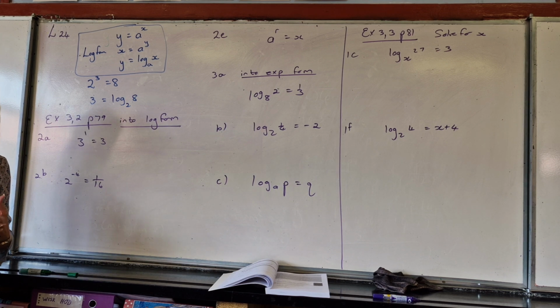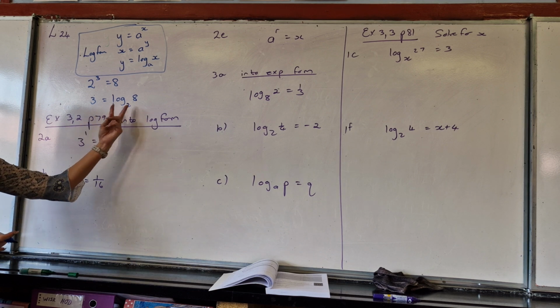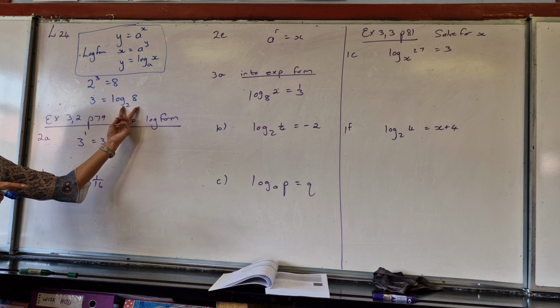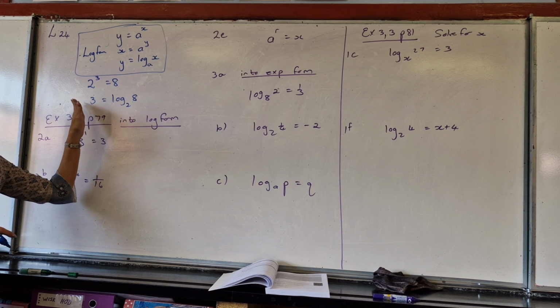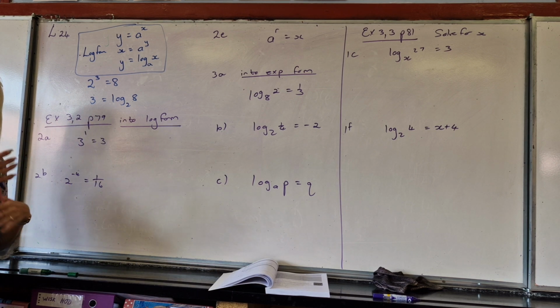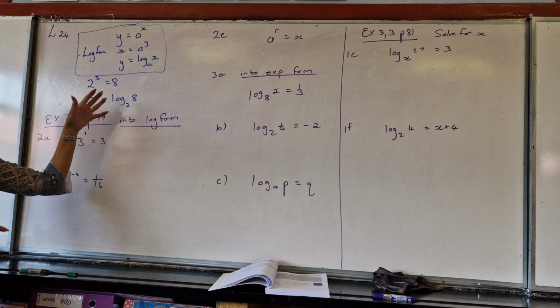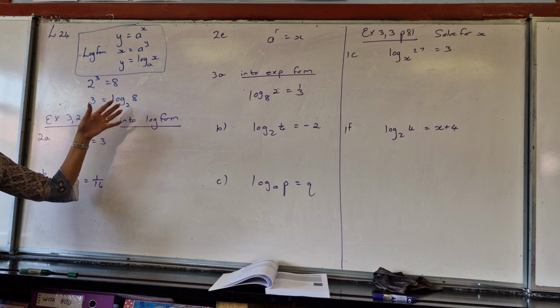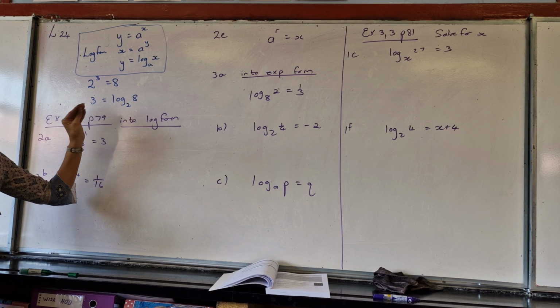How will you know that you are right? You take your calculator and you punch into your calculator log base 2 of 8, and it does give you 3 and you know you're right. If you swapped it around, it wouldn't be true, so you know that that's your mistake. It's just a practical tool I'm giving you to know what the definition says.